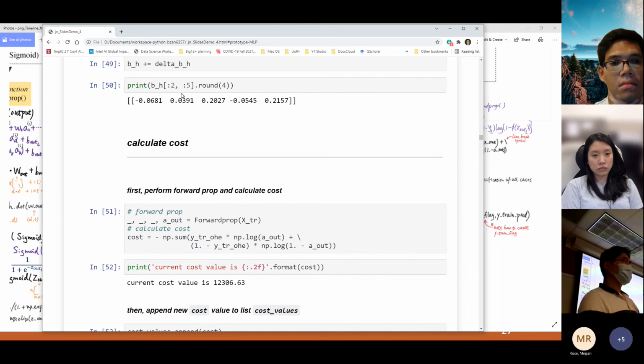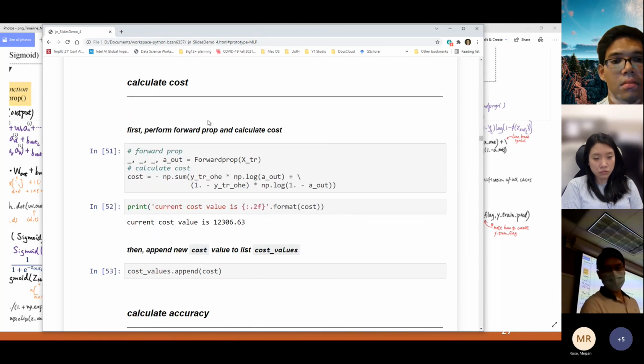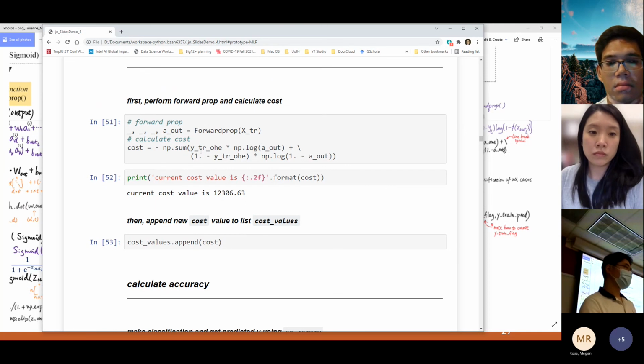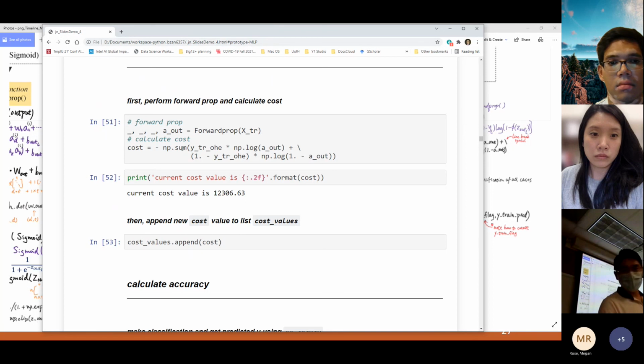Okay, now, so that completes one loop. Before you finish that loop, you also calculate cost. So to do the cost, you need to do a forward prop. But can you reuse the activation function of the output that you calculated previously?